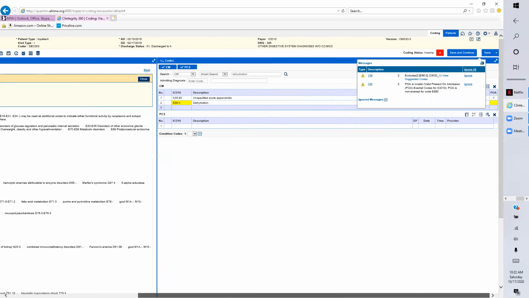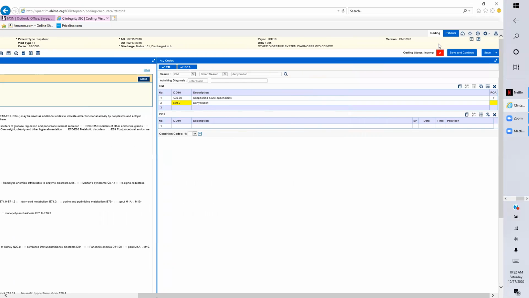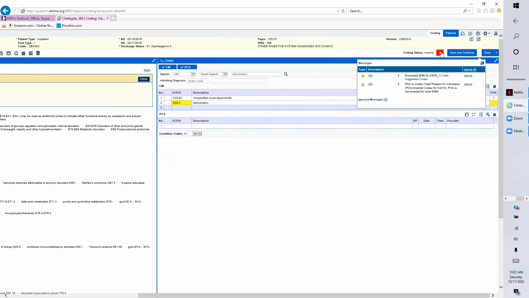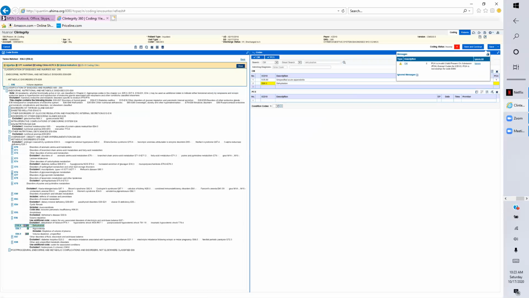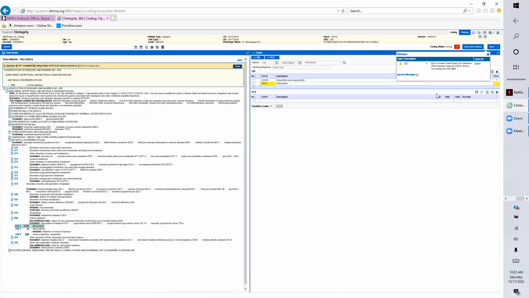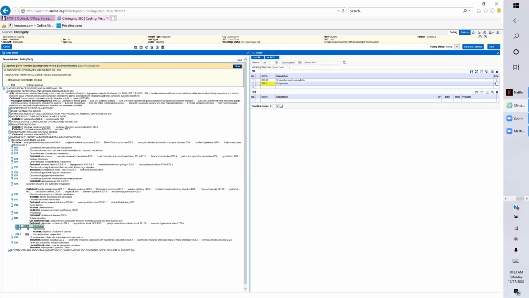And then the second one is just telling you about the excludes note, and that doesn't apply to me, so I'm going to ignore that. And then the third one is about the POA, which I'm going to enter in just a moment. So I'll just say ignore, and then I'll go to the POA, and the patient was dehydrated on admission, so I'm going to put a Y.